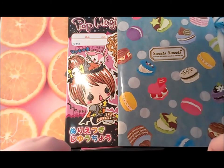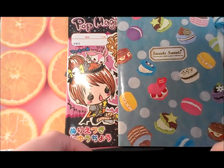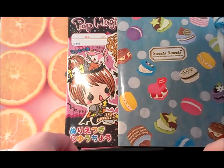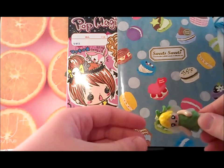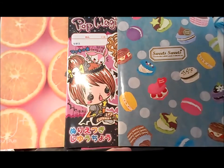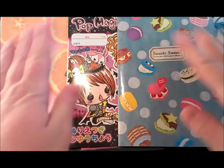So that was my trade package from draw girly. This is one of the best trade packages I've done in a while. It was really awesome to be able to trade with you and I hope you get to trade again in the future because you're really sweet and you put up with me through this entire trade — and she even spent extra money to send the package via priority two-day shipping. She spent ten dollars to send this package out and that just blows my mind. Thank you again for trading with me, thank you guys for watching, and as always stay awesome — bye guys!